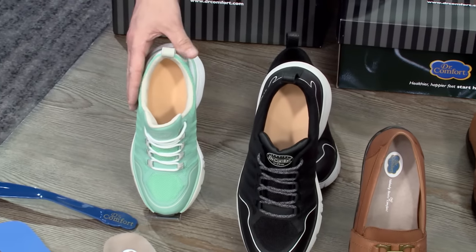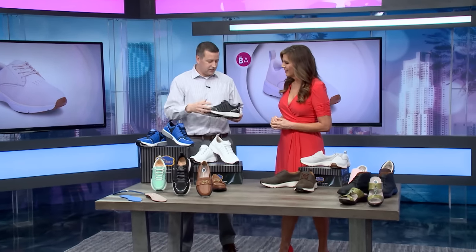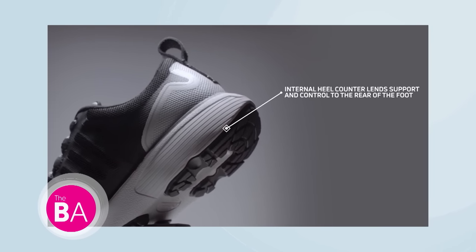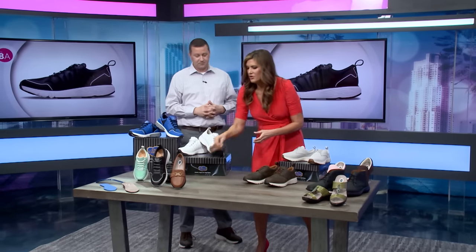The shoe Olga is wearing is one of our newest styles — it's our athletic shoe called the Ladies Grace shoe. In addition, we've got a men's style called the Gordon, with a dual density outsole, nice padded tongue, supportive counter, and even a shank piece inside the shoe to assist during walking. And I notice this shoe has a closure — all the shoes will have some form of closure just to secure on the person's foot.